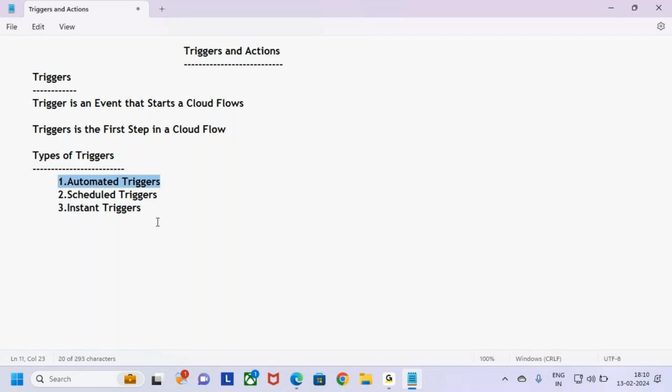What are automated triggers, guys? What is the functionality of automated triggers?